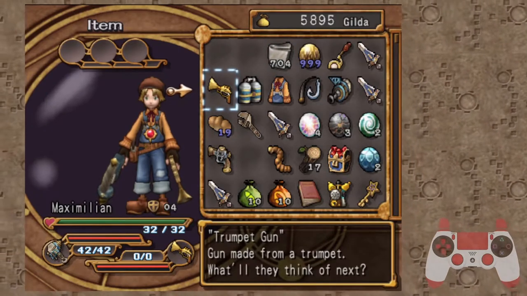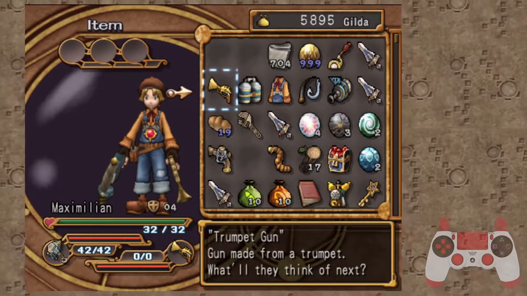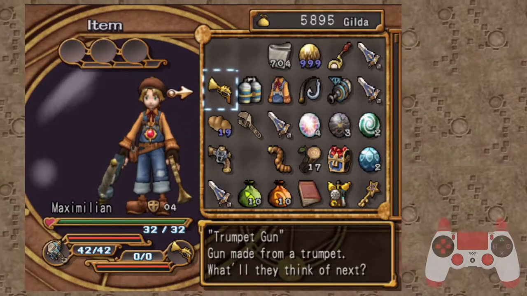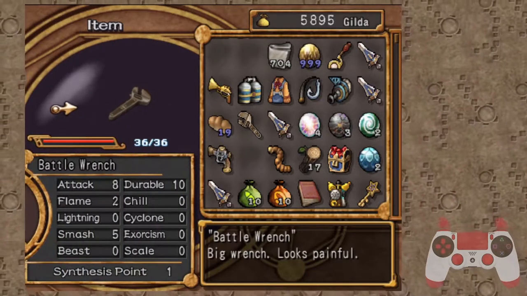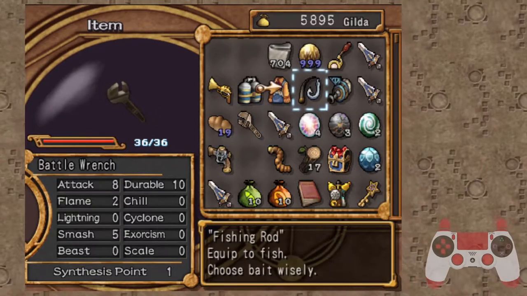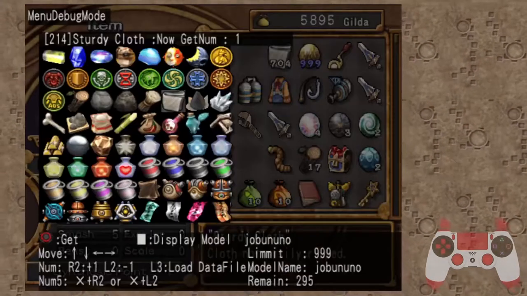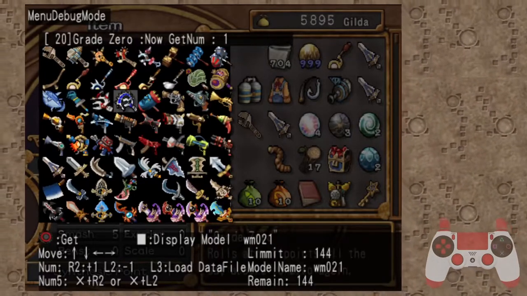Yeah, let's see. Let's start off by making a type. A grade 0. That's very helpful. So grade 0 has a value of 20. Yep, 20 there.